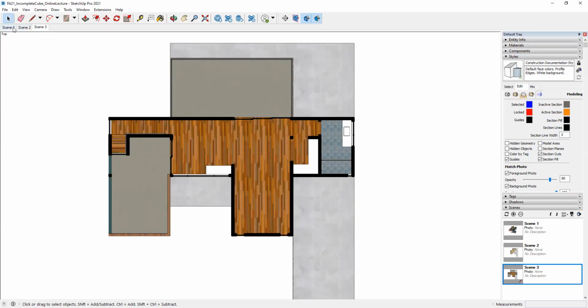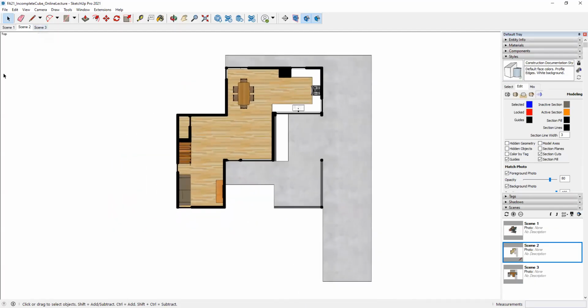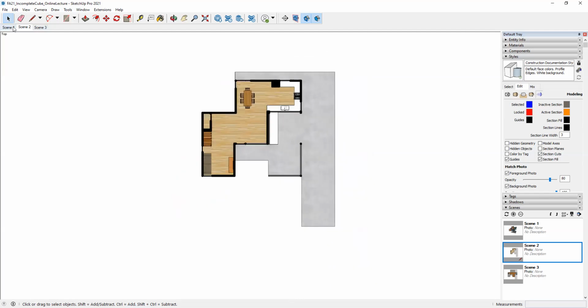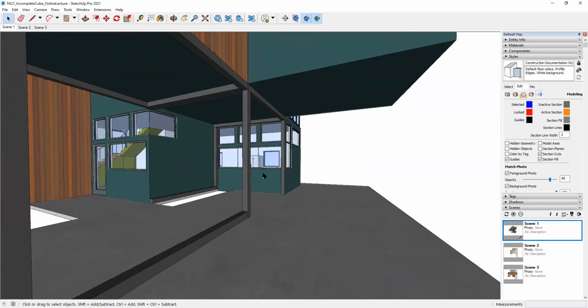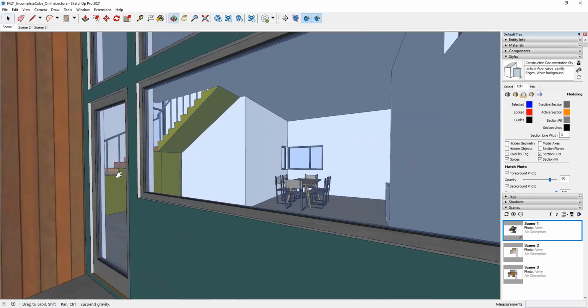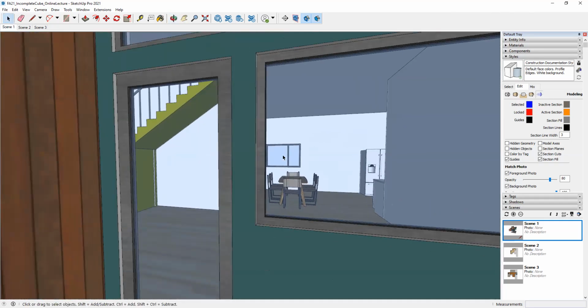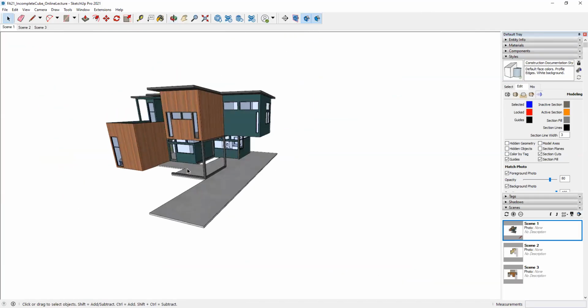Notice also that these scenes, the way they kind of go from one to the other, is more of an animation. So if you ever wanted to make an animation, it's just a matter of selecting your scene. So go one scene here, then you move around the space, and then you create another second scene here, and then you would move over here and create scene 3 here, and so on and so on. And then SketchUp will create an animation from scene 1 to scene 2 to scene 3 and 4 and so on. We're just using the scenes a bit differently for the objective that we're trying to complete. So here we've completed the first 2 scenes.